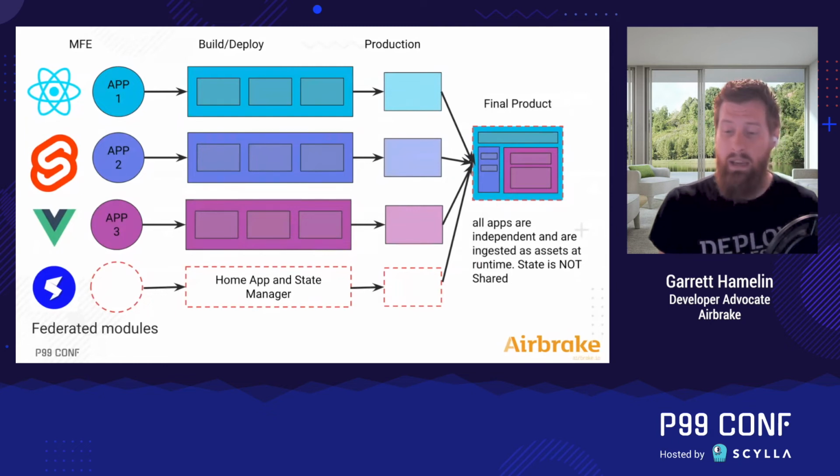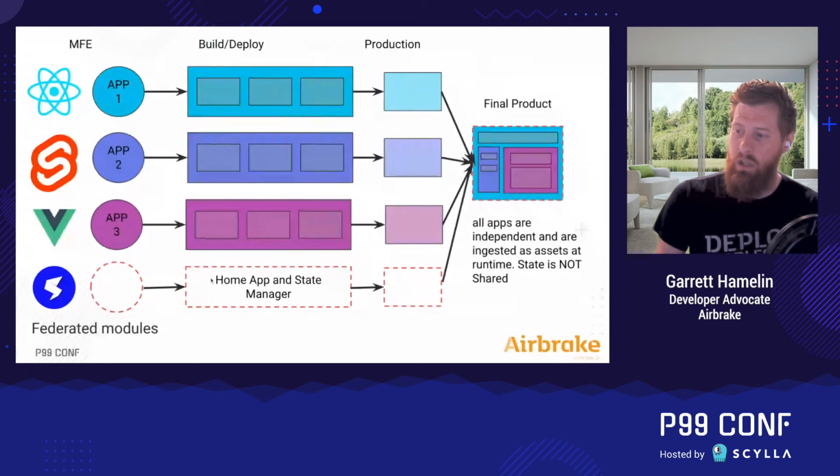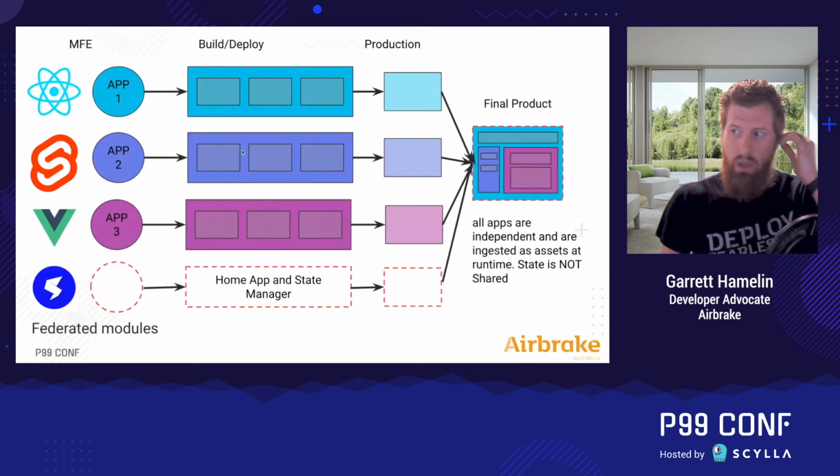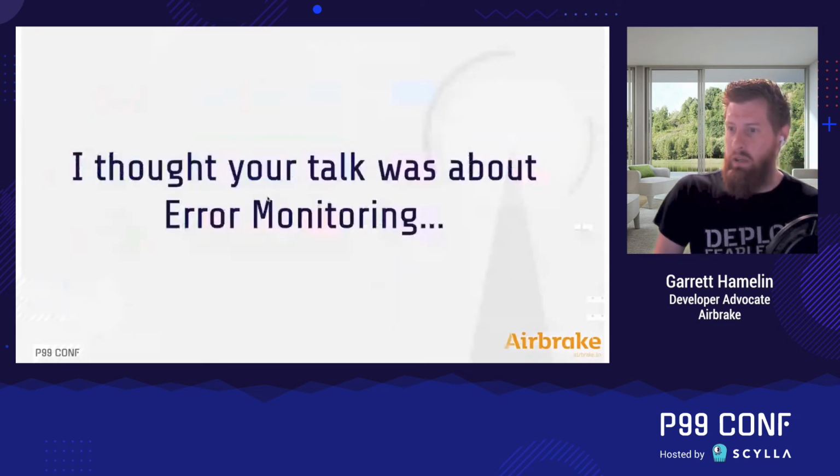But here, state is king. State determines what you're doing. However, just like the other two, we run into an issue where if that contract between the application and the component that was running of its own free will and accord, let's take this React application, if somebody changes the contract of how that interacts with the state, now we're going to throw an error. And most would say that the error would come out of the specific Single-SPA application. That's not the case, right? Or I'm going to teach you how to mitigate that, right? Once again, fairly difficult to debug.